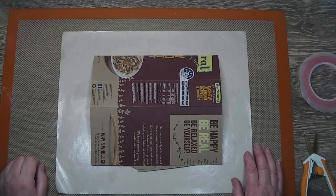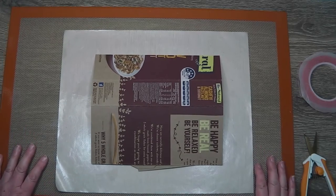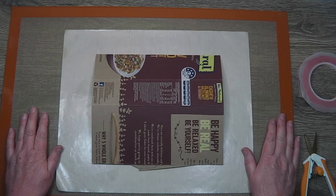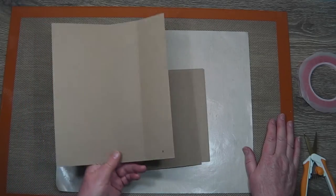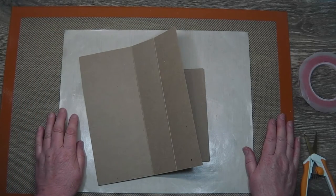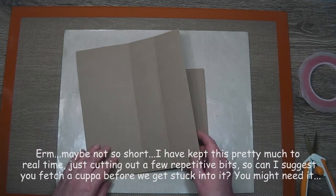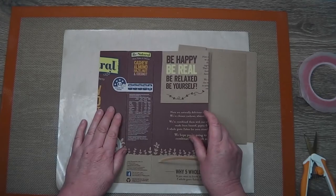Hello there, Di here. I was asked by Maggie today if I would do a short tutorial on how I put together the little flip folder that I sent her recently, and so that's what this is all about. I don't know if it'll be very quick — it'll probably be rather lengthy because I tend to ramble on. But I've prepared what I can and hopefully it won't take me too long.